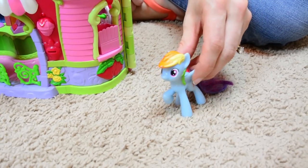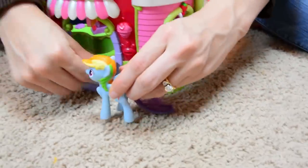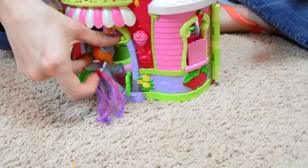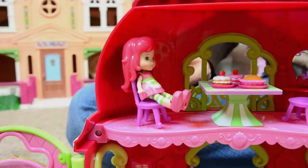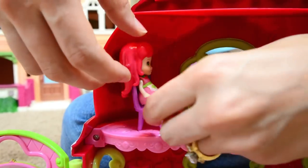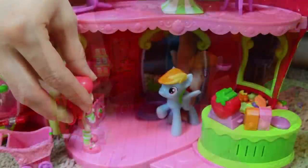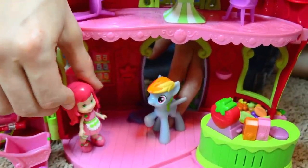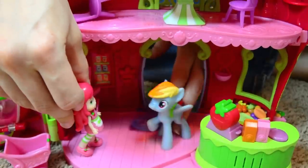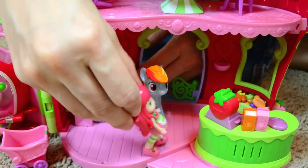Oh good, the store! I need to get some things for my famous Rainbow Dash cookie bars! Hello? Oh! Someone's in the store! Hi! How can I help you? I'm needing some ingredients for my famous Rainbow Dash cookie bars! Absolutely, I can help you find whatever you need! Okay! Where should we go? Let's go over here — this is where I keep all my fresh produce! What do you need?